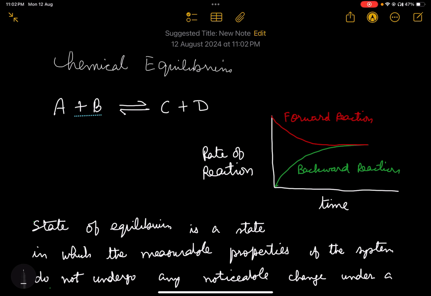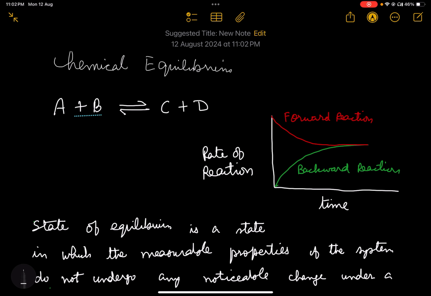A process starts of its own and on initiation continues for some time with falling rate and ultimately stopping. Although the reactants are still there, they don't appear to react anymore. In such a situation, the process or the reaction is said to attain equilibrium. The composition of a reaction mixture at equilibrium at a given time is the same, irrespective of whether we start from the reactant side or from the product side.